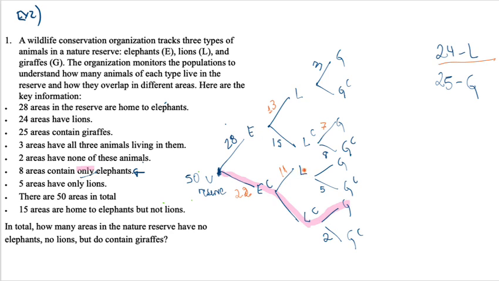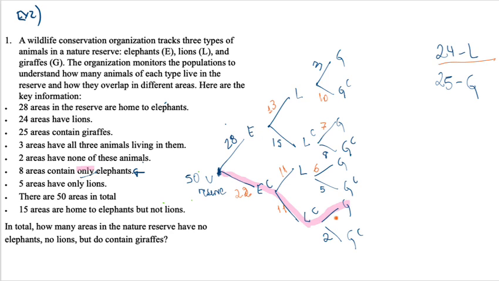What else can I do, or can I use of information? Well, now that I have this L, I can break this into 6 and 5. Okay. And again, if I have this information here, this L here, I could break this into 10 and 3, right? Another important piece of information is that 22 is coming in this node, and then I'm branching out. So this is also 11, okay?